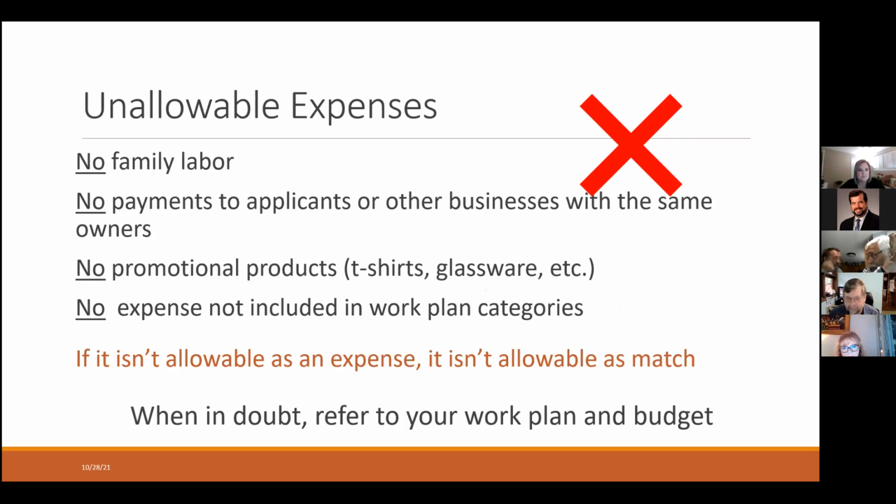You can't pay yourself or any sort of direct family member that's living under your roof. If it's a third cousin twice removed, that gets far enough out there. But anybody that's under your own roof in your control, you can't pay with that. And if you're doing adult children, it's probably better to just not go down that route as well. That's one of those slight gray areas, but it's typically better to not cover that labor.